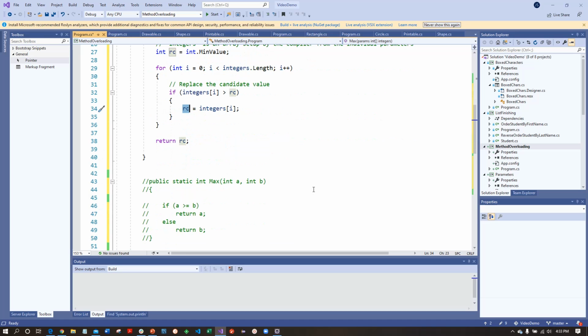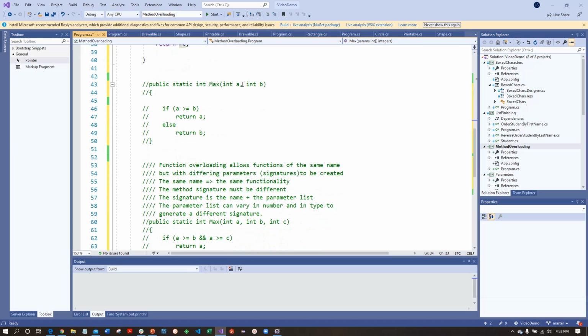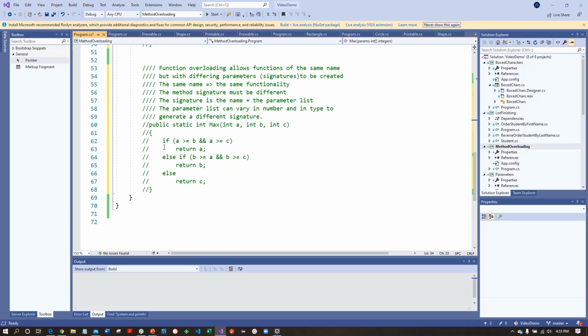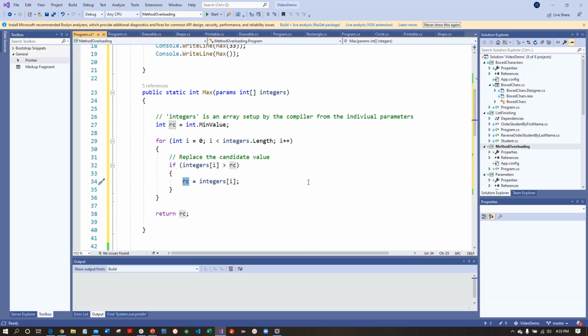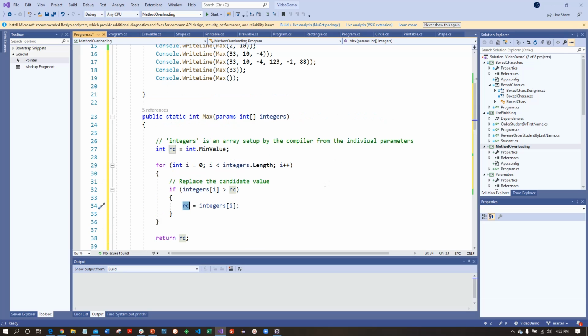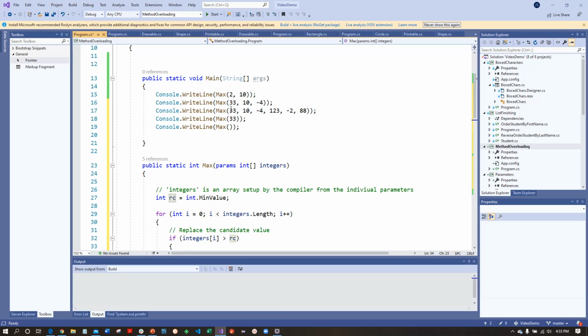We didn't look at the details of the previous two, so we should take a quick look at that. With two fixed parameters, it just says if A is bigger than B, it returns A, otherwise it returns B. When it had three parameters to compare, it says is A bigger than B, and is it bigger than C, therefore A is the biggest of the three. Same type of logic with B, and if it doesn't determine that A is the biggest or B is the biggest, then C must be the biggest. But this looping parameter here allows us to return the max of an arbitrary number of integers. So if you have logic like this, this is very convenient to establish a variable number of parameter lists.